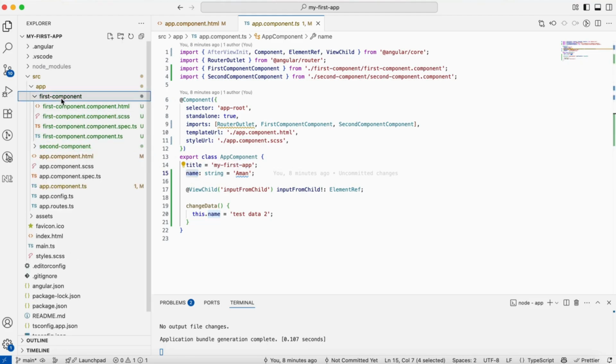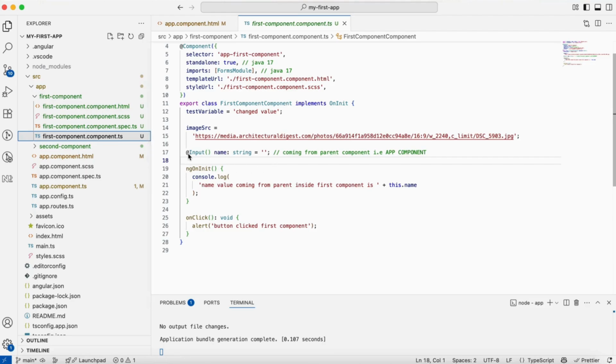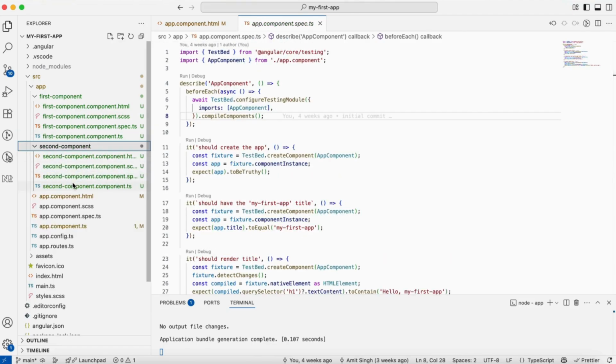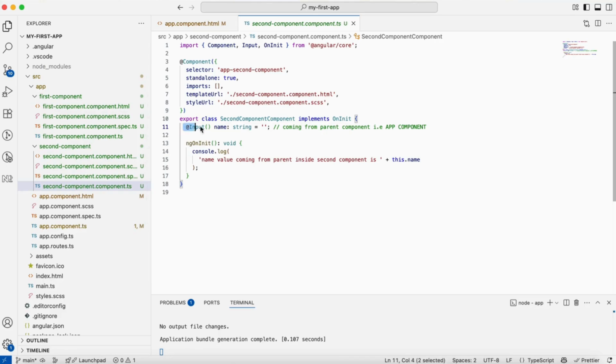How will I do that? Let's go to the child component. I will create this @Input property. I can name it either name or some other variable as well. This will be coming from the parent. Similarly, in the second child component, I will create a similar variable which will be coming from the parent.